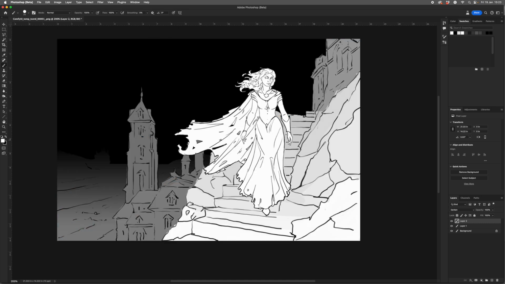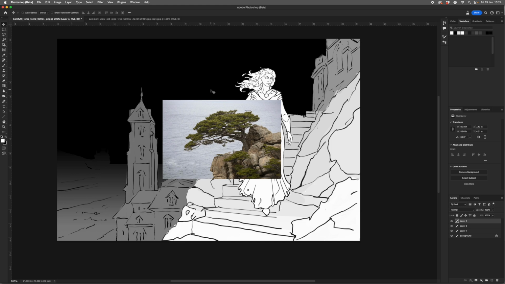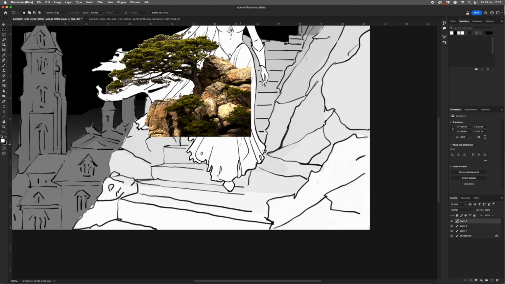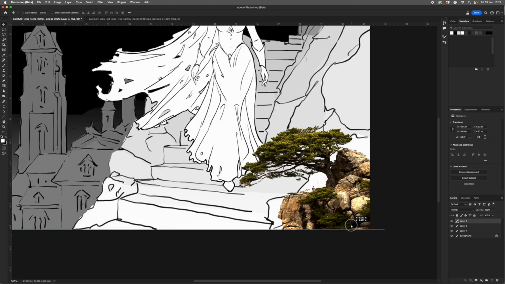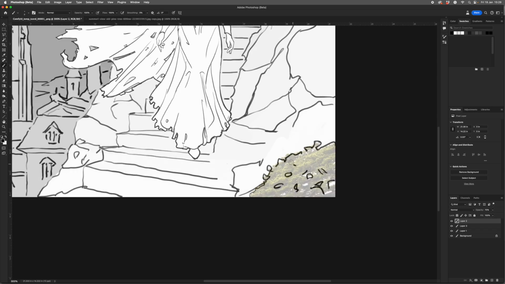Now I want a bush, so I'll drag that in. I'm not completely certain I want this bush, but we'll see. So there's our bush, and this very much depends on whether I can get it into a position I like. So I've got to add that to my Canny, just to give it the idea that there's a bit of a bush there. And once it's got the idea there's a bit of a bush, it might put a bit elsewhere. If I only have to put a few clues in, it'll go looking.